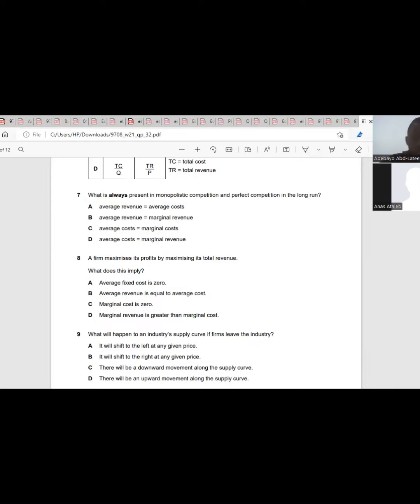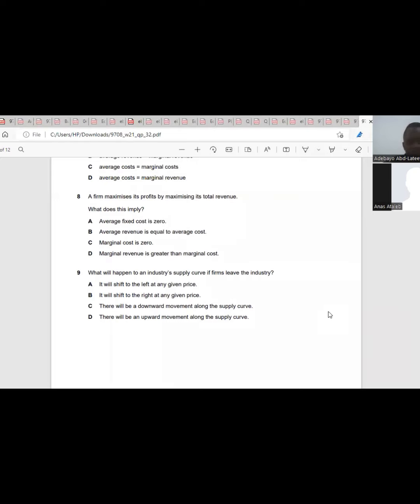In the short run, they might quickly make a profit by increasing their price. But in the long run, they will think about their average revenue, at least they will think about sales maximization. And when you think about sales maximization, it means your average revenue equals your average cost. AR equals AC. So the answer is B. No, A. Average revenue equals average cost. When you talk about sales maximization, it must be AC equals AR or AR equals AC. Okay, A. Question 7 done.